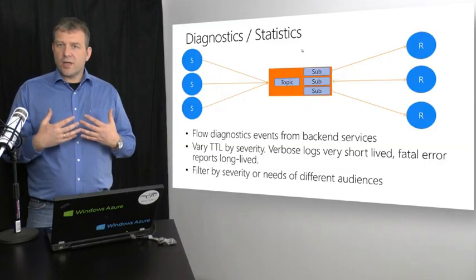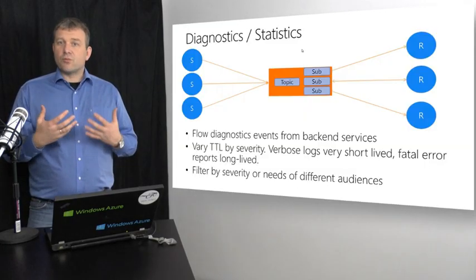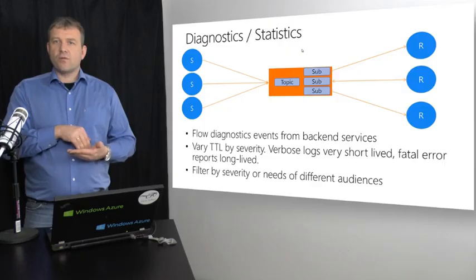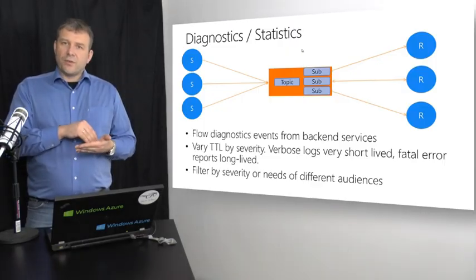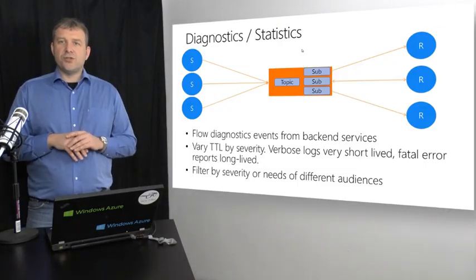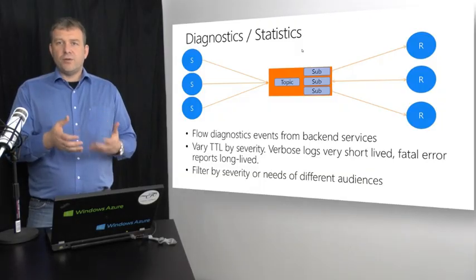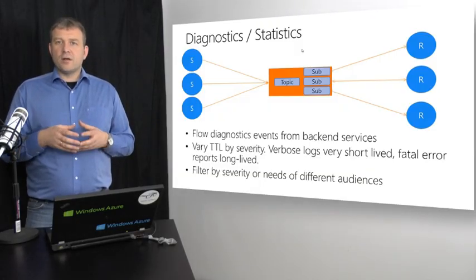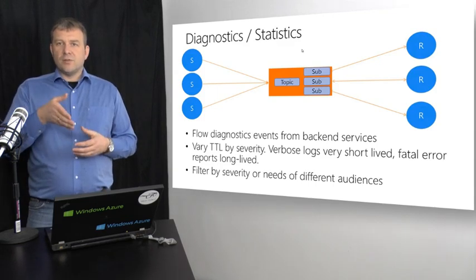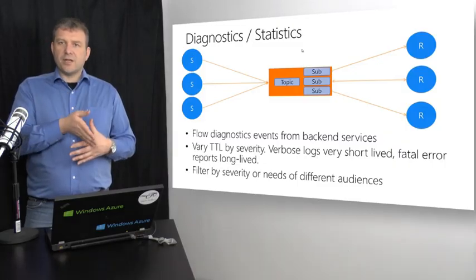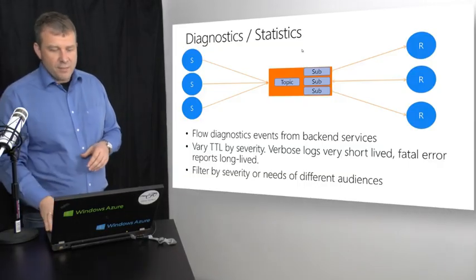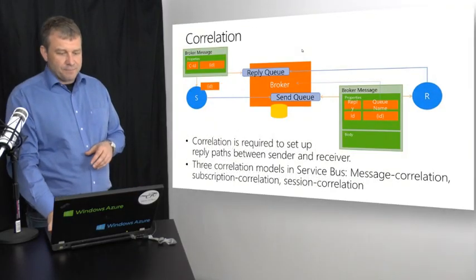roll it up, and filter it out by, let's say, a priority or by some other criteria, run rules over them, and also edit the priorities, assign new properties, override properties, if you will, through the rules capabilities that we have in there, and then fan them out to interested consumers. Some consumers may be interested only in, if you're using it for diagnostics, SEV1, very critical errors. Some will be interested in more particular things out of a particular component. So you can build some really powerful diagnostics infrastructures based on the messaging capabilities that we have here.